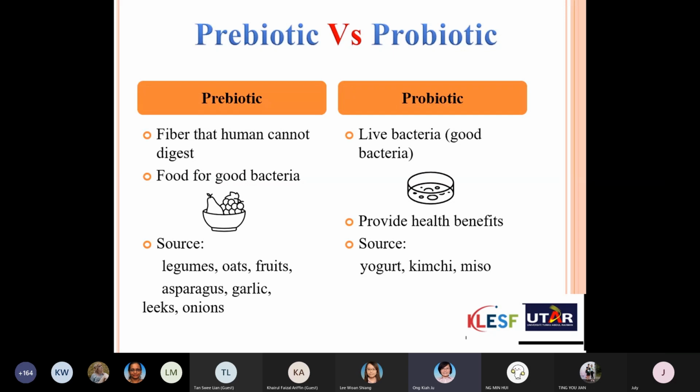So normally we can get probiotics, or these good live bacteria, in yogurt or yogurt drink, Greek yogurt, kimchi, miso, or sometimes you can get it in supplements. Okay, that's why sometimes you will see probiotic supplements. So you can actually obtain probiotics from these sources.